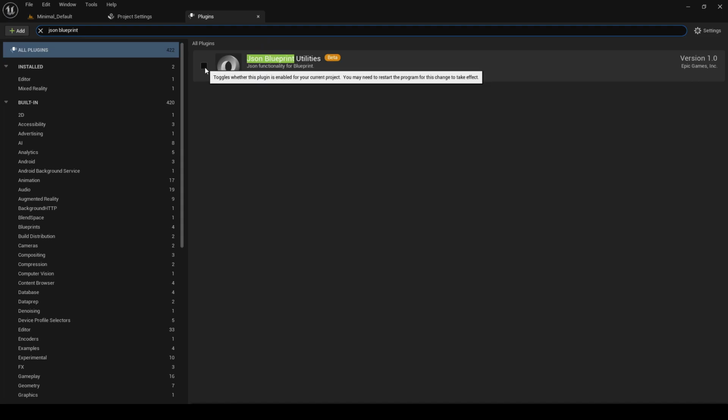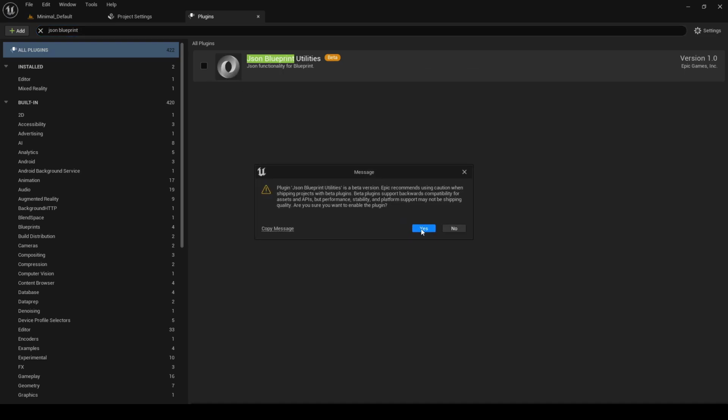You can just enable that by ticking this checkbox. You may be confused why this is marked as beta, but trust me, we've tested it, it's stable and can be used in your project. So this warning will pop up and just warn you that this is still a beta plugin, but we will just hit yes.